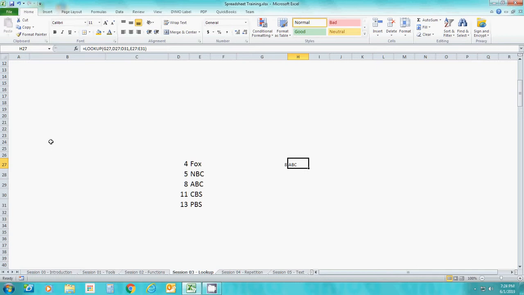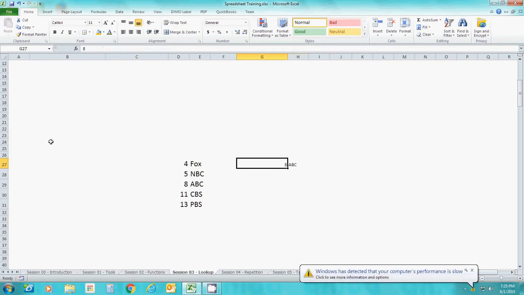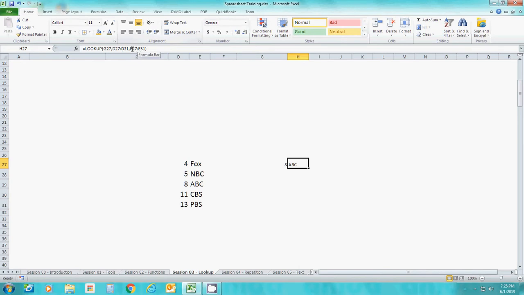I want to put the formula equals LOOKUP, open parentheses, and I'm going to put in what am I looking for. Tell me where I'm trying to look it up. And then finally, the last bit is tell me what you want to report. That's the E27 through E31. So when I type in each one of these, it looks up the 11 in this, finds the 11, and does this. Now lookup tables are only trying to find things that are that value or above.